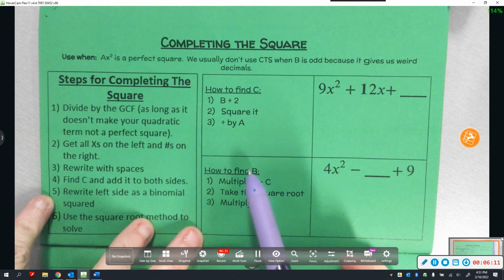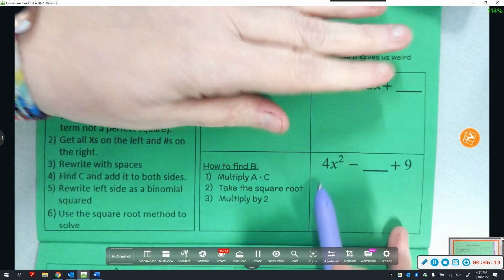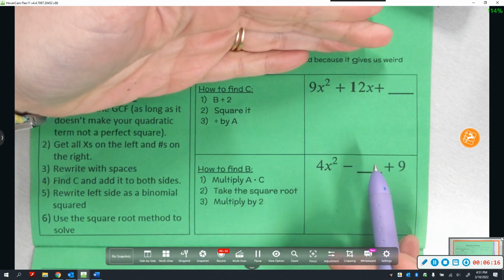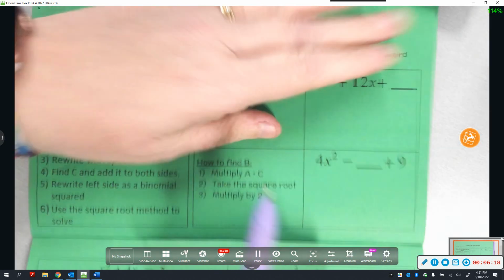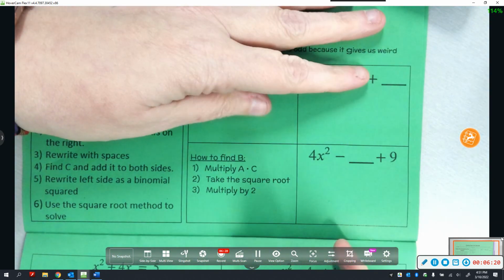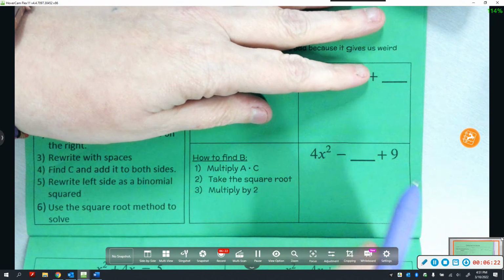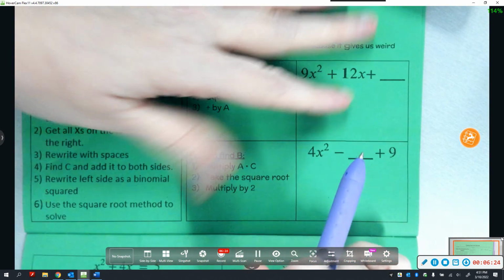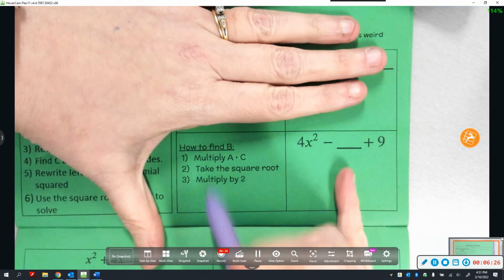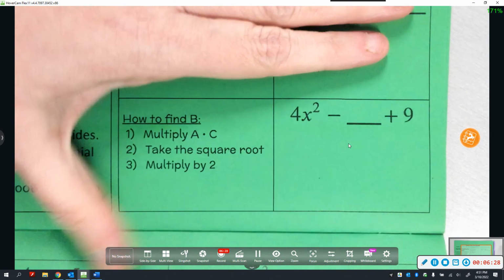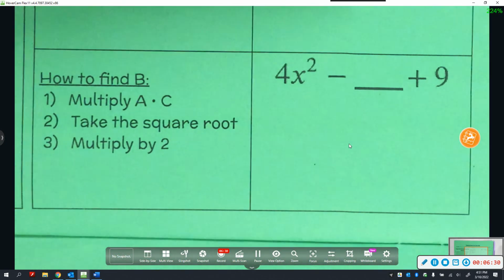All right, so here's what we're going to do. This is a whole lot of information. Now, first of all, it's theoretically possible you could get an equation that already is a perfect square trinomial, and then all you have to do is write it in factored form and use the square root method. So this part down here is how we figure out if something is a perfect square trinomial.